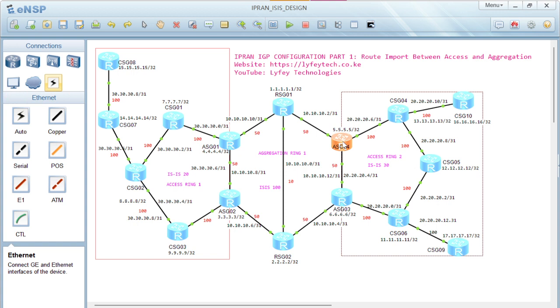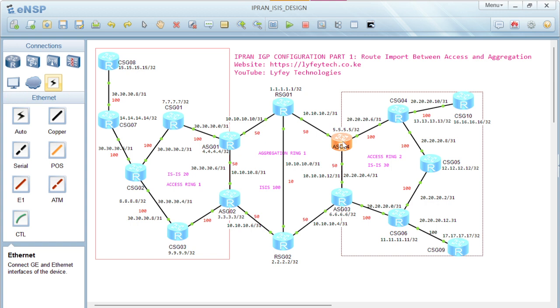But if you don't do route import between these processes, then you will have disconnectivity between the nodes. You won't be able to reach the aggregation from the access. So it's always good practice to do the route import. And when you are doing the route import, always remember to use route policies and only import what is required. Don't import everything.